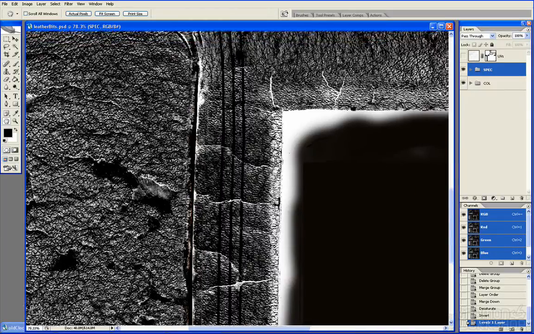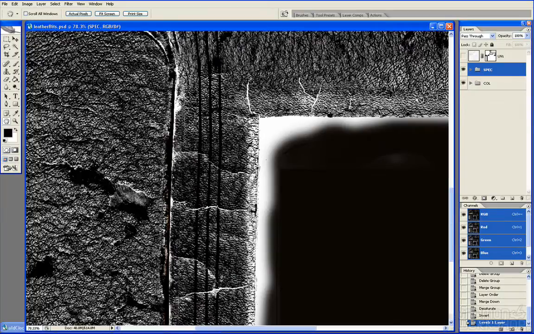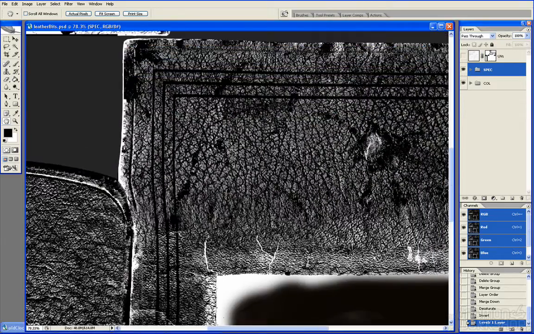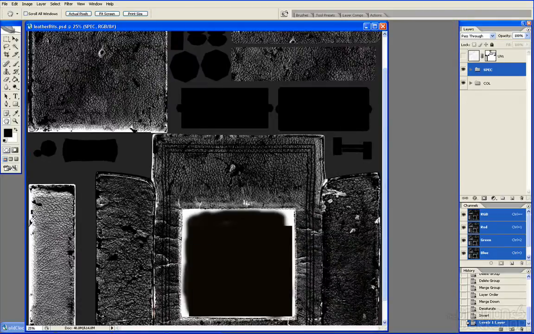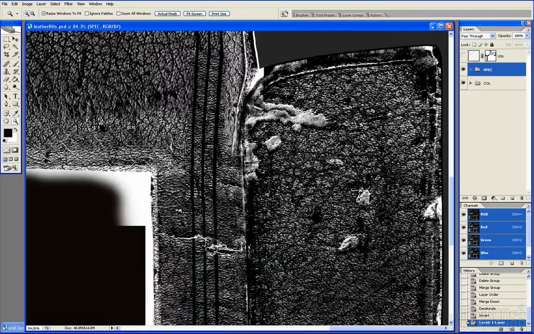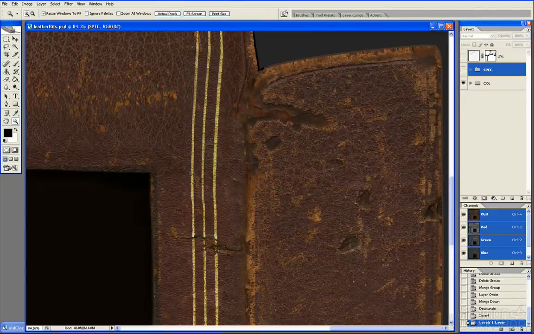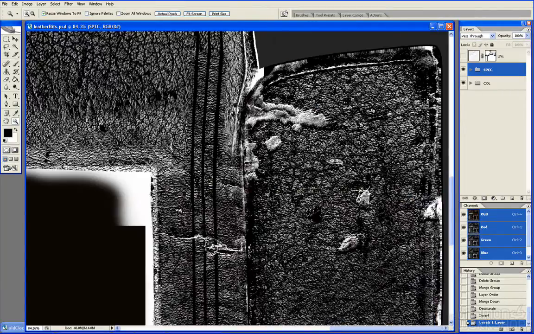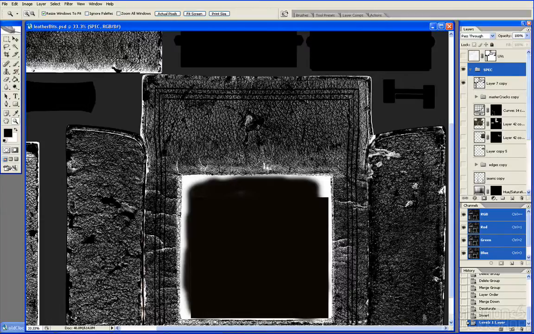However, I can already tell that this is not going to work, that these cracks here are going lighter. And in fact, the trim is going dark as well, and I want the trim to be the brightest. So there's a little bit of work that we need to do. And I can even see on this side this isn't proper either. I want that to be a bit darker. So let's go in and remedy that.